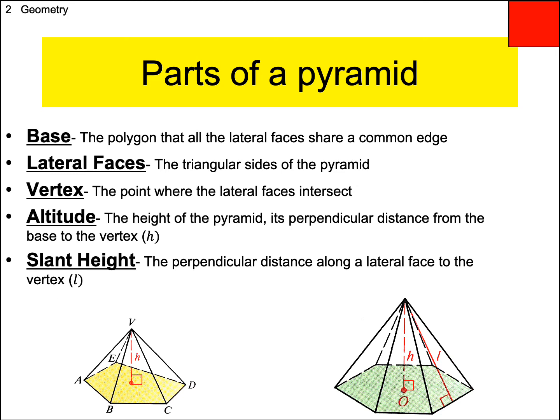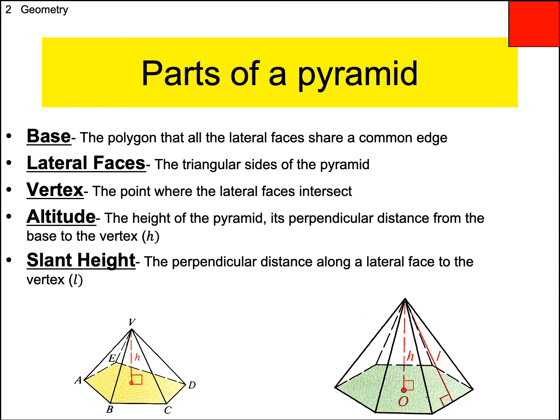If you had me for pre-algebra, you're very well aware of slant heights. So slant height is also a perpendicular distance, but it's not from the center of the base. It's from the edge of the base, the center of one of the sides of the base, to the vertex. So we basically have 2 heights, and that's probably why they also use the word altitude there, so it's not too confusing. But I will say this, height or altitude usually has the letter H to represent it, and slant height has the letter L to represent it.